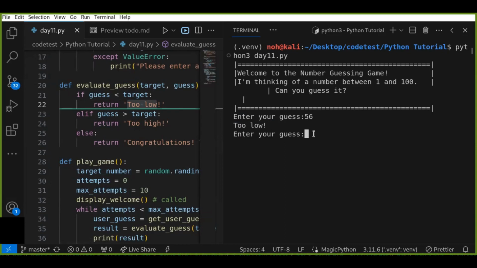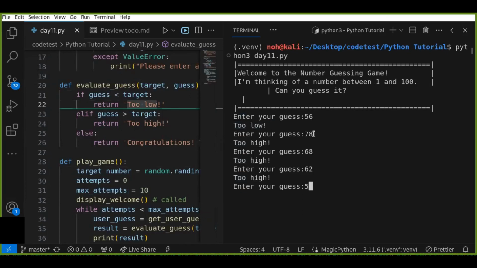which is greater than the previous attempt. For example, 78. Oh, it is high. Now we can attempt another guess. For example, 68. Still it is high, and I can 62.